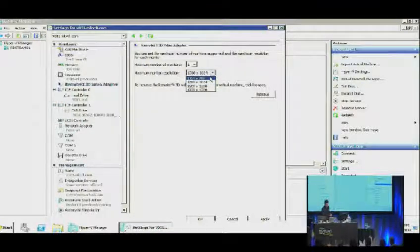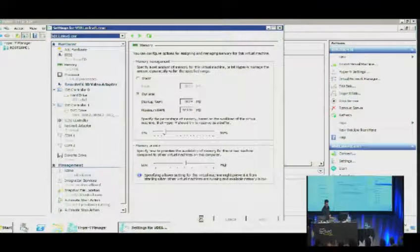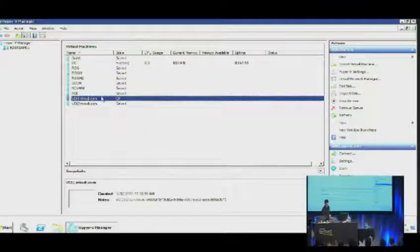So basically what we're going to do is we're just going to do 1280 by 1024, and we've got dynamic memory in action here, so we've got a minimum of a gig being started up and just let it go as much as it wants. So we're going to hit OK on that and we're going to start it, and then I'm going to show you basically how I even got to this point. So we'll let that VM start.